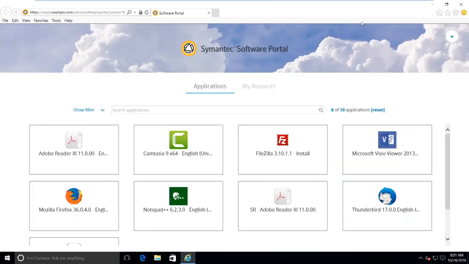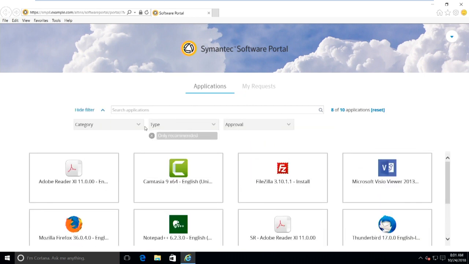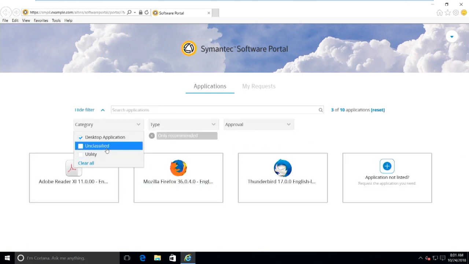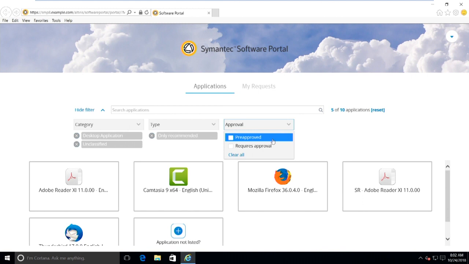So I don't really need to go in there on a normal everyday request, but obviously I don't have the breadth of software that you have in your organizations. It could be hundreds, right? So in my case here, I want to take a look at what applications are in my catalog, and I want to be able to filter them, right? So I can filter them by whatever I've defined. There are 7 or 8 different classifications or categories of software that you would probably see in a normal install. So I'm going to say any desktop or unclassified, right? I could say a different type, whether it's recommended or not, or of course whether it requires or is pre-approved. So I can filter this massive software list down to just what I'm looking for.